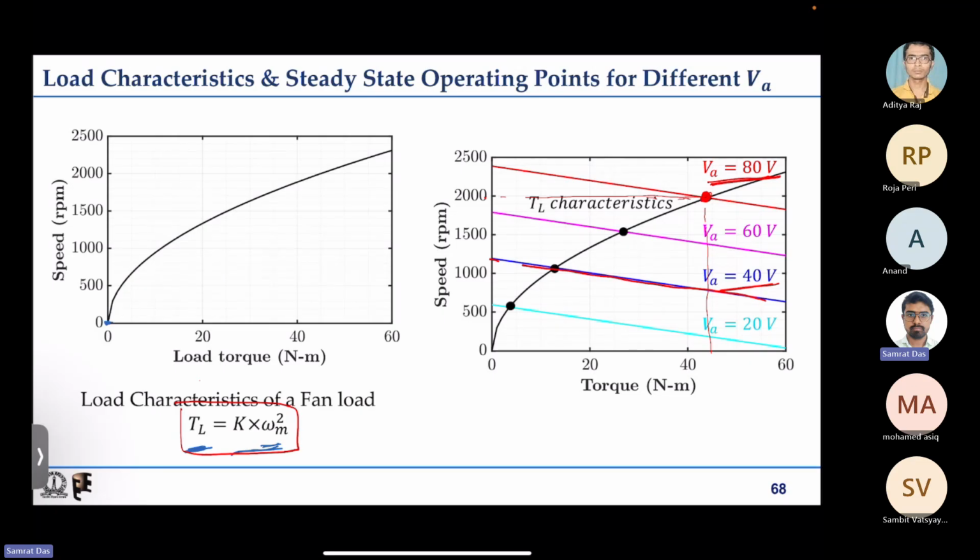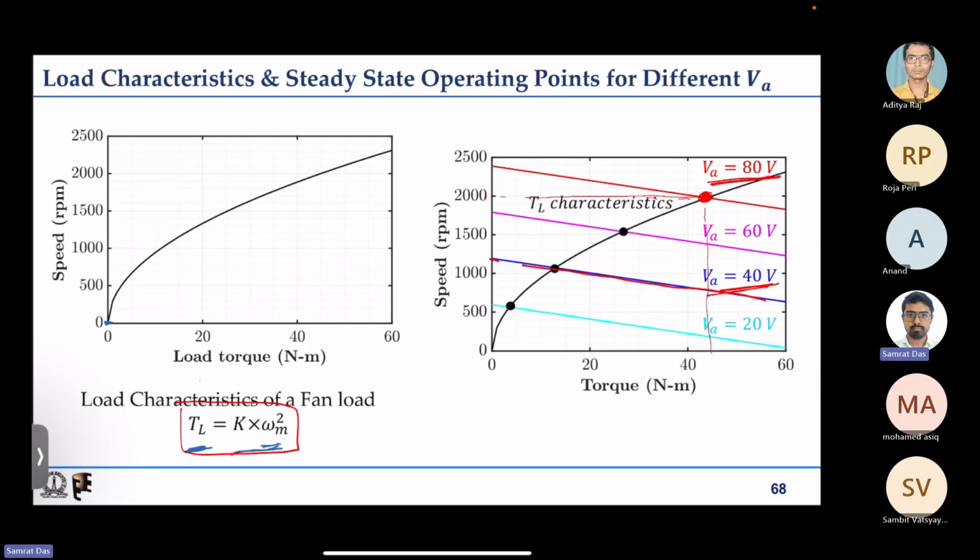Now the motor steady state operating point also has to change, because at this operating point, the voltage is an electrical quantity that can be changed instantaneously. As soon as we change something, the armature voltage, the voltage applied across the armature, changes. But speed is a mechanical quantity, it takes some time to change. Now from this point, where will it go? How does it change?